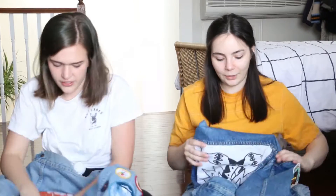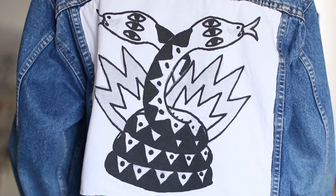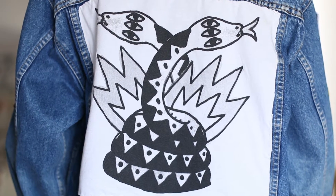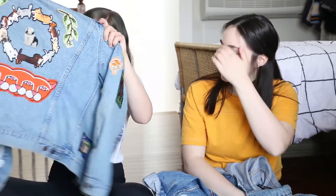Your jacket looks good — even though it's so busy, it has thought and themes. It's not like you just slapped them all on, you really put thought into it. My back is pretty simple — it used to be empty until recently. If you haven't seen that video where I did a thrift flip, I made this one — it used to be a Neck Deep shirt, which is a band. I think it looks cooler. I love this art style too.